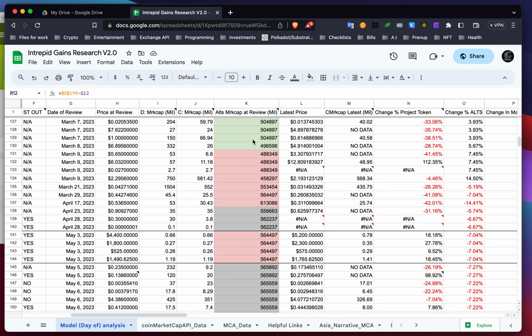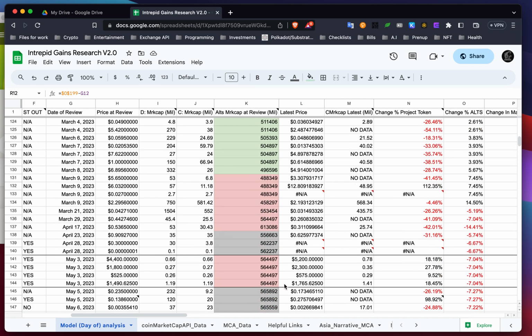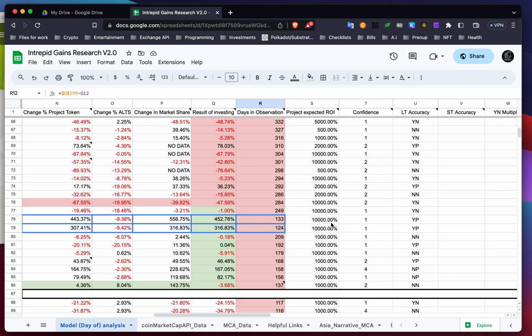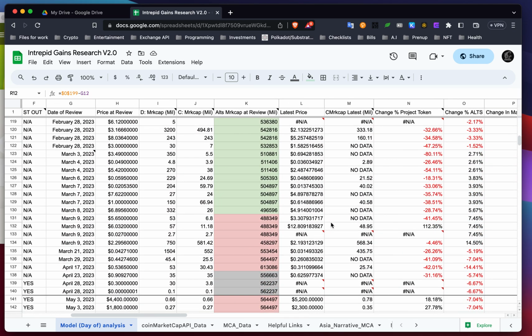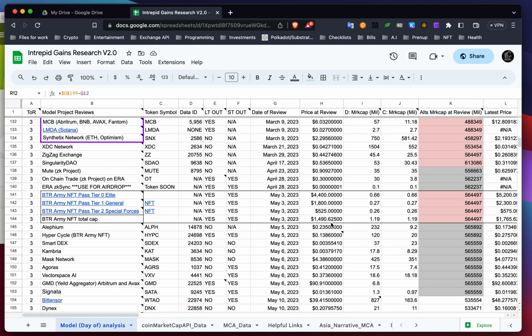Now, regarding these colors, some people are asking me what that is. Well, when the market's moving down, I put green just because that's a better entry time. When the market's moving red, I just put red. It's not the biggest deal. I wouldn't read too much into that. So I think that's everything for the most part with this. So I think that will help you guys understand it for the most part.